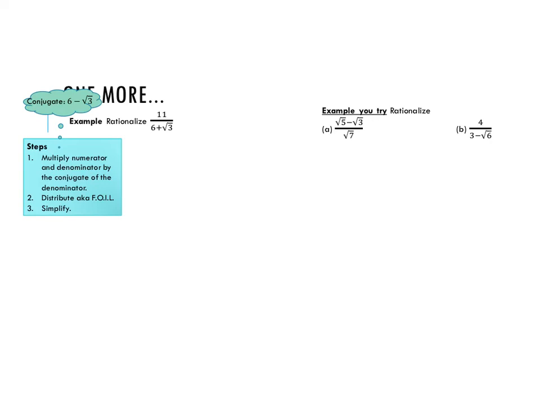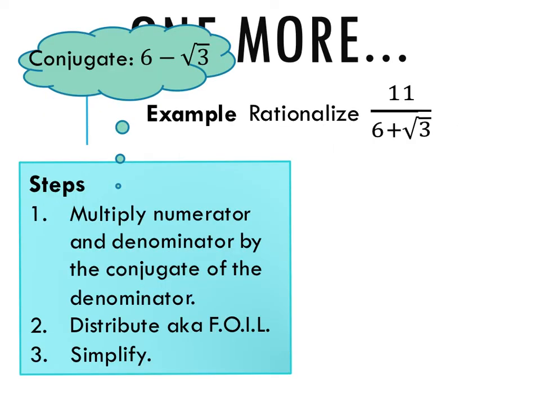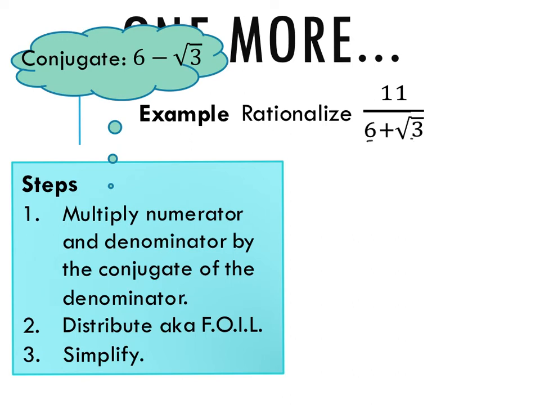Okay, so what we're going to do next is we're going to rationalize, meaning we're going to get rid of radical expressions in the denominator of a fraction. So notice we are going to multiply the numerator and denominator by the conjugate of the denominator. This is no different than when we did with the i's and radicals. So remember the conjugate, I'm going to keep the same first and end number. I'm just going to change the sign between. So in our thinking bubble, the conjugate says 6 minus the square root 3. That's actually what we'll be multiplying numerator and denominator by. So we're going to multiply the numerator and denominator by 6 minus the square root of 3.